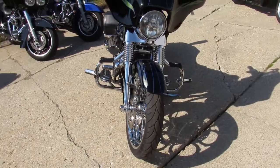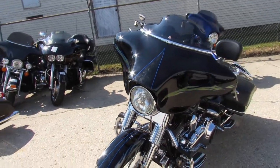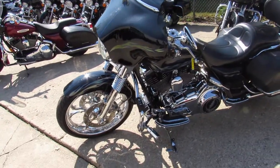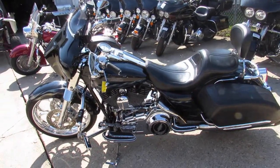This one's got the 110 cubic inch motor, it's got a 21 inch chrome front wheel, full chrome front end — there's just chrome everywhere all over this bike, as you can see in the video. The motor's full of chrome; any chrome piece it could have, it's probably got.